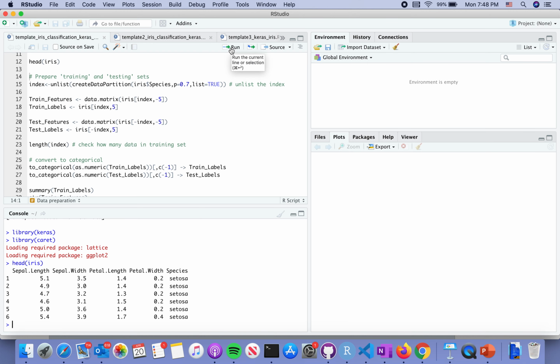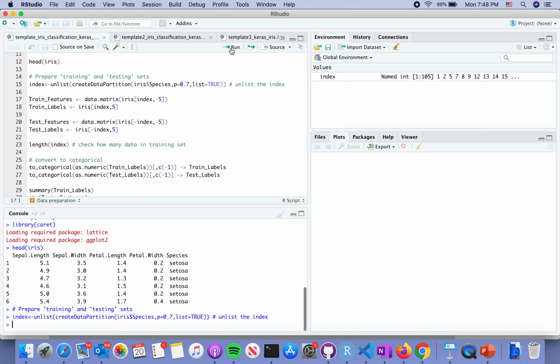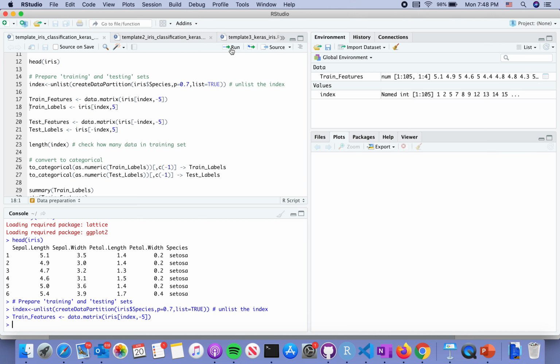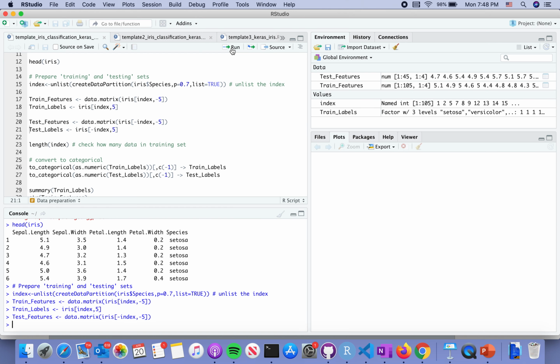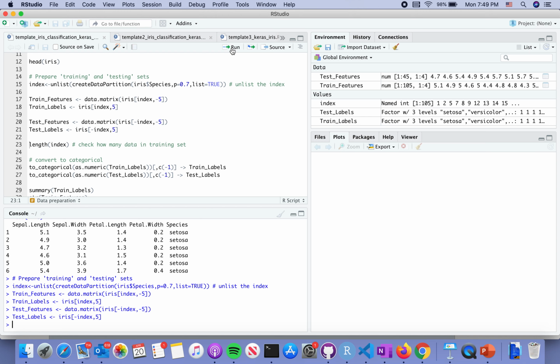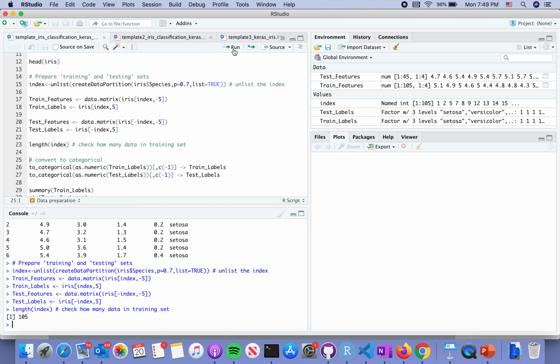So let's split the data, and then we use the data matrix to transform the selected features as we mentioned, and we also separate the target. Let me check it again. Well, we have 105 data lines for this training set.